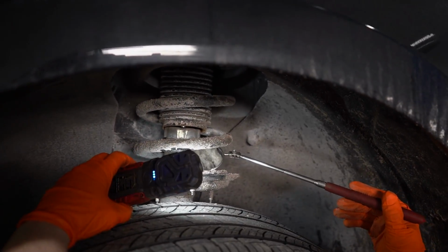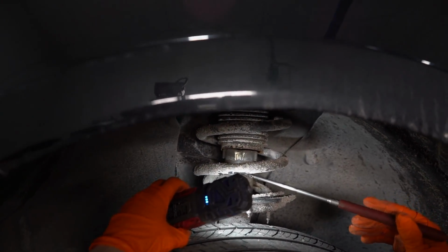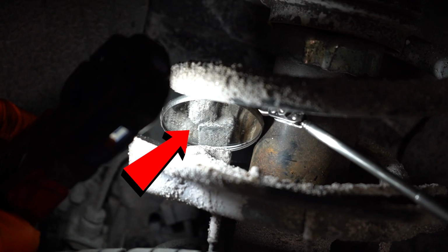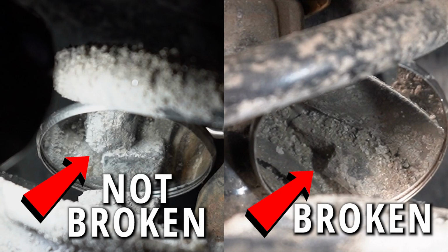And I'm going to watch that coil go all the way around the base of this strut and find whether there's the rubber piece right there. This is not broken at this time, but I'm going to replace it because I'm doing a pair. So if you can look right there, there's what I'm talking about. That spring should be butted up against that rubber stopper, which is just a rubber seat for the bottom of the strut. It stops it from actually going metal to metal.